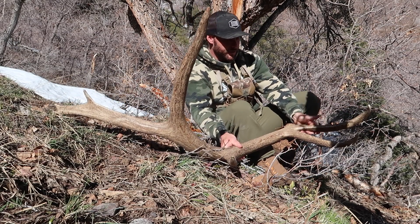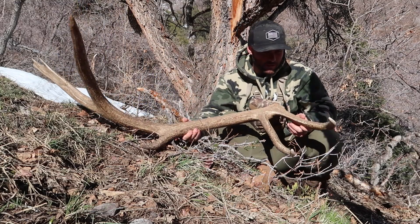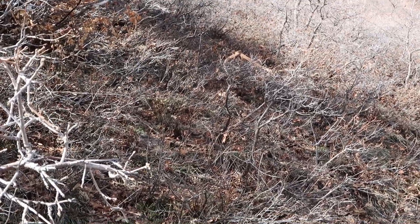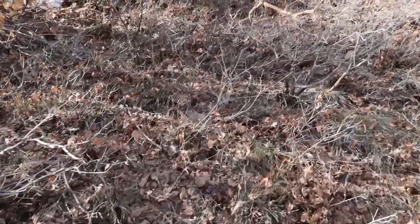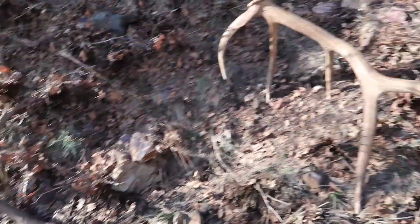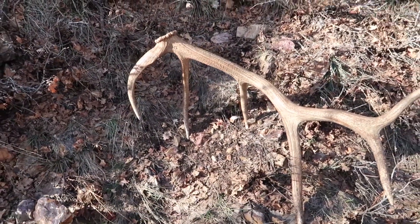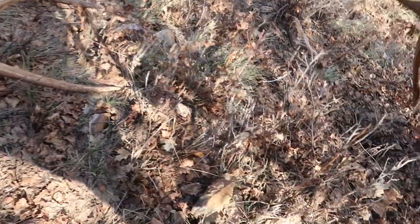We have blood on this one right here — I wonder if this was the first to shed and then it bled on top of it, or if that blood is coming from the other side. Guys, what the heck is happening to me — I have not had a day like this in a long time. What the heck is that? That's a left — what is this one? Oh my gosh, how cool is that! So we've got shark tooth seven. Oh it's got the same royal, same color. I don't know if that's the same bull — guys, we're killing it. I'm in shock, I don't know what to think. I don't think that's a set if this is a left and the one up there is a left.